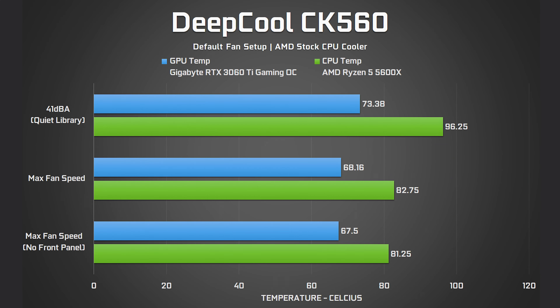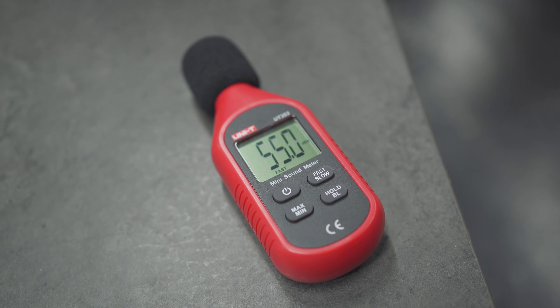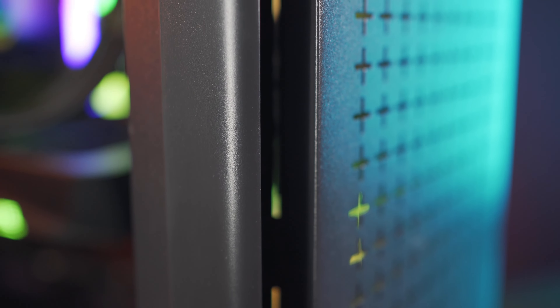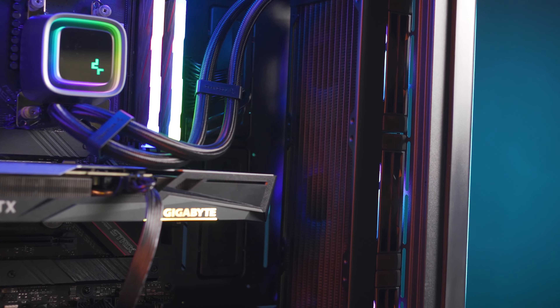Looking at the results chart, the CPU is being thermally throttled while running at the volume-normalized level of around 1100 RPM at 41 dBA, throttling the CPU all the way down to 63 watts power draw instead of the full 76 watts. At max RPM of the fans, the CPU achieved a warm 82 degrees Celsius — no throttling, but at the sacrifice of noise. Testing at max fan speed without the front panel shows a reduction of about 1 degree Celsius, which means there is ample airflow from the sides and cutouts even with the front panel on — and that's actually a good thing. For the GPU, there is not much change in temperature across configurations, confirming there is ample space below the GPU and enough airflow from the front intakes, even at low noise levels, to cool the GPU to a reasonably good temperature.